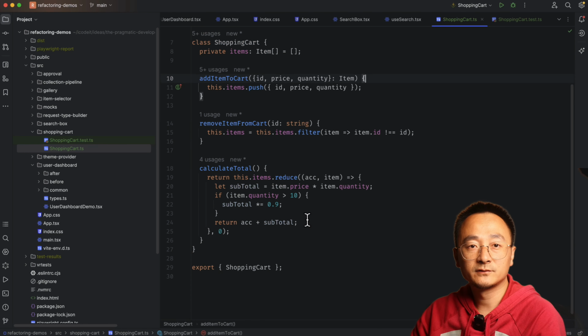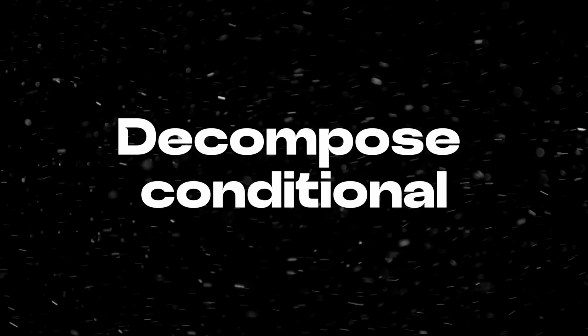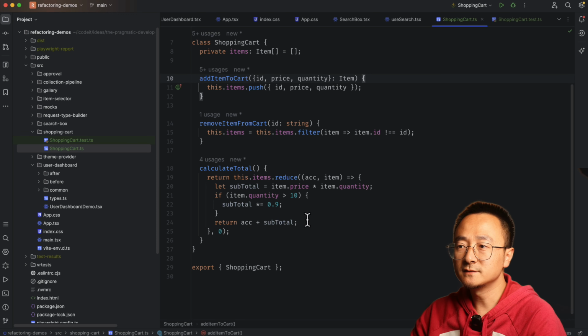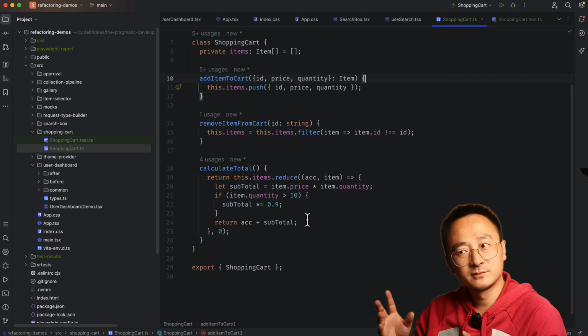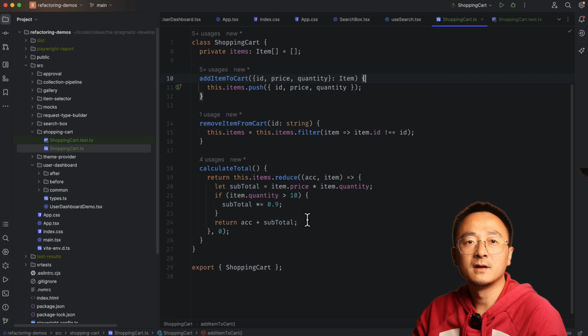Now we can move on to the next refactoring, which is Decompose Conditional. The discount logic uses a compound if statement: if item quantity is greater than 10, it will do something. We can extract this check into a named function like is eligible for discount and move the discount logic into that new function.